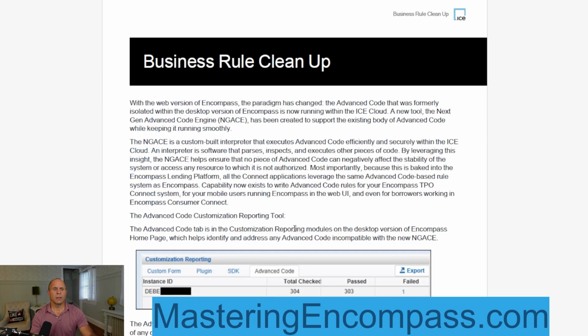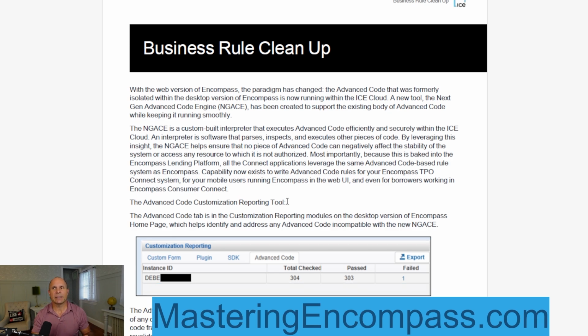Business rule cleanup. Now, everybody's got business rules, right? And so when you look at what is going to stay in desktop business rules versus what you are going to recreate or maybe even create for the first time in Workflow Engine business rules, that's what this is talking about. That's where this is going. So if you look in your environment and you go into all your different business rule sets and you look at when they were last modified, if they're like many Encompass environments and those business rules have been around for years, in some cases over 10, it means that it's probably working fine, but maybe it's not.